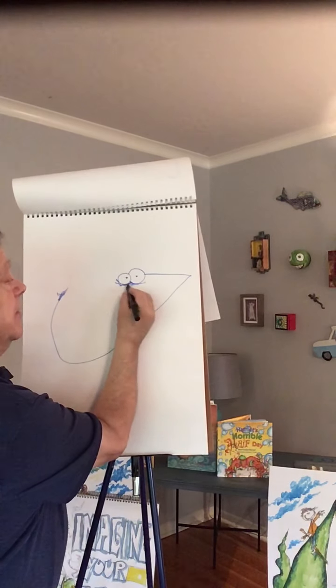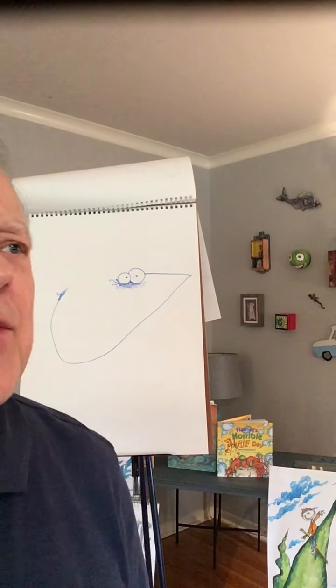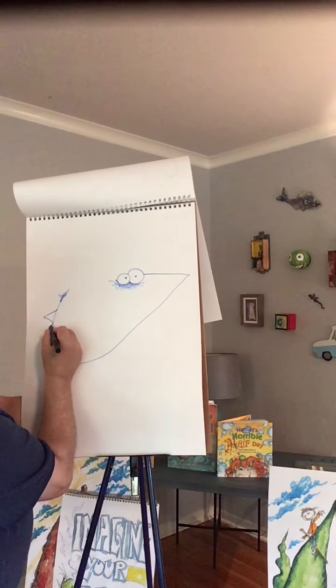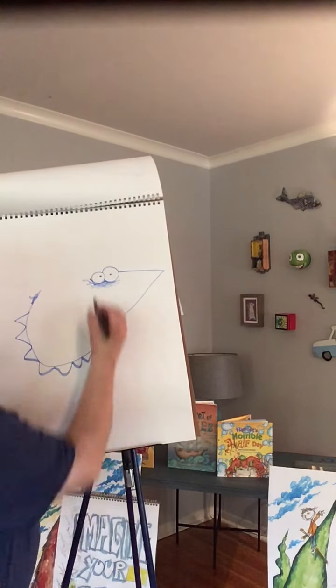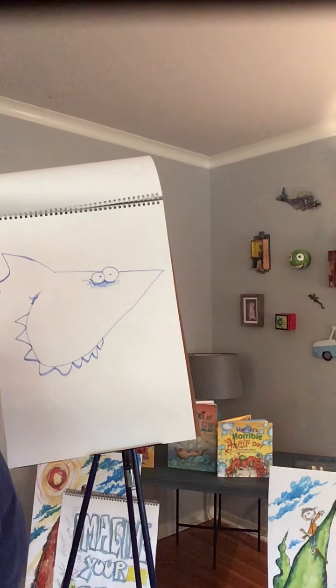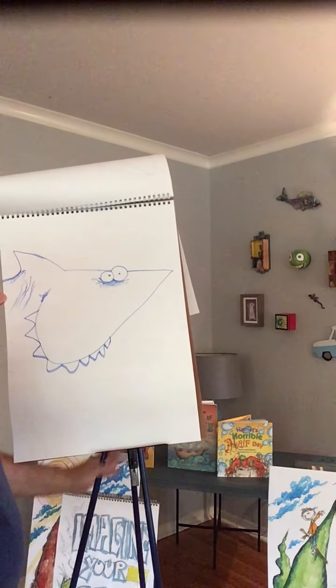If you notice, my stuff's kind of comical and silly — it's kind of what children's books are. I told you I love the Stinky Cheese Man. There's classics too, like Winnie the Pooh on a blustery day — that's one of my favorite things on planet earth. I actually drew Winnie the Pooh but put him in a bubble bath and changed his name to Shampoo. I'm going to put in these chompers — here comes some chompers like this. Look at those teeth! You're the artist, put in as many teeth as you would like. Then put in that back fin just like this. The shark's bigger than the paper, which is kind of cool. Put in some gills like that.